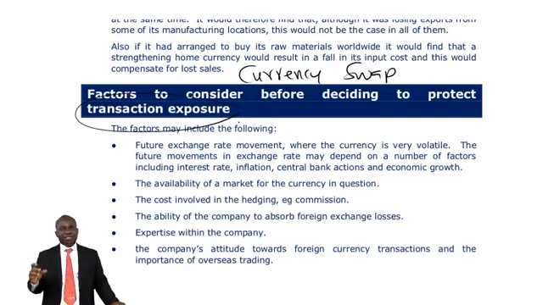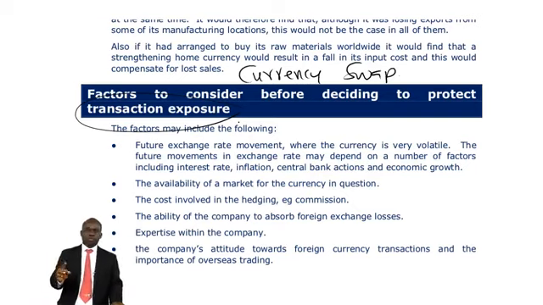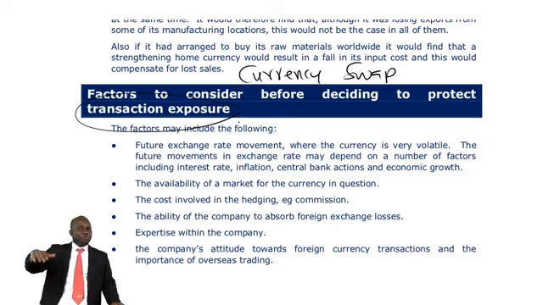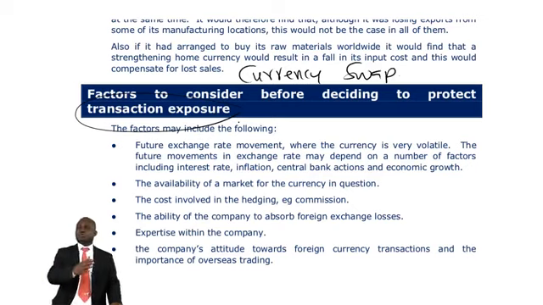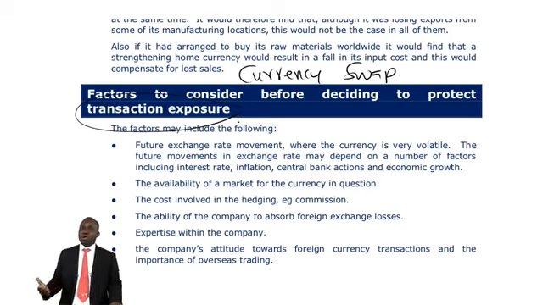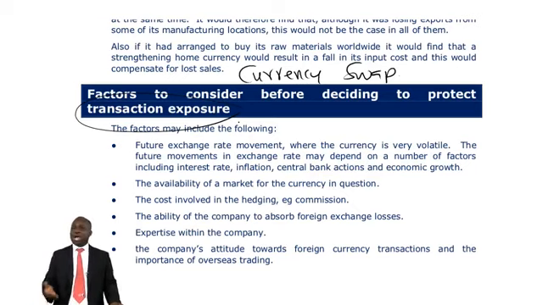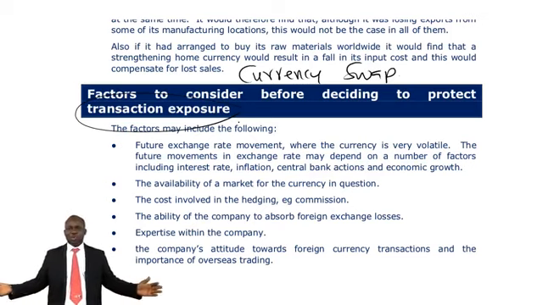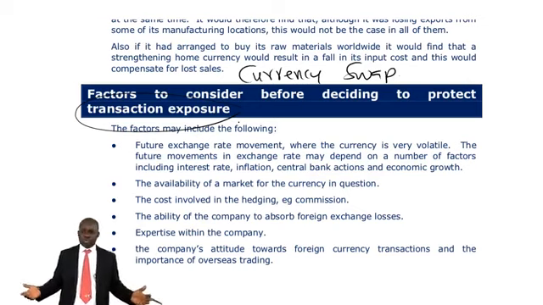If the exchange rate between the two currencies involved is not volatile, but reasonably constant, there is no need for you to hedge, because you are hedging against the movement in the exchange rate. So if the exchange rate barely changes, then even though I have that transaction exposure, there is no need for me to hedge it, because that exchange rate is not going to move. You are hedging against that movement. So if that movement is not happening, there is no need for you to hedge it.